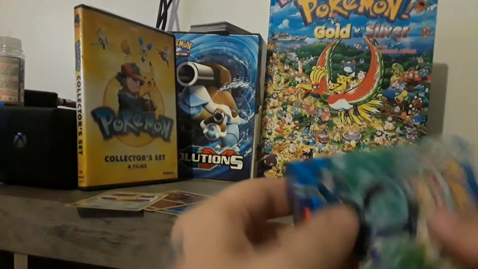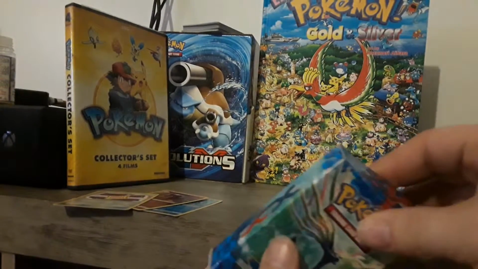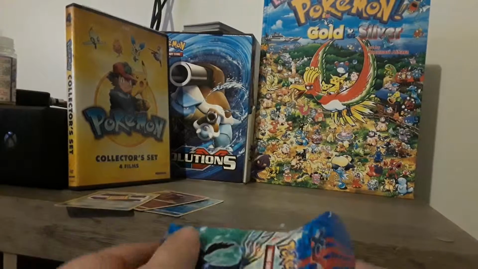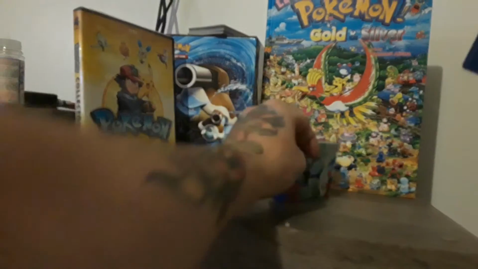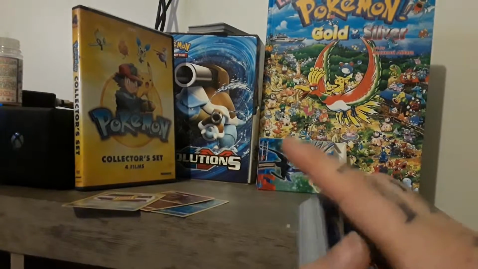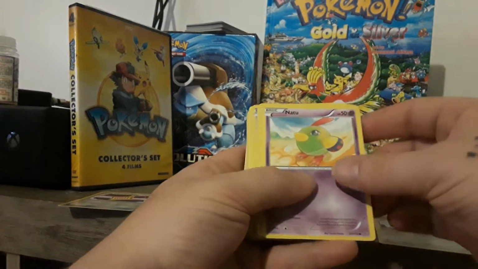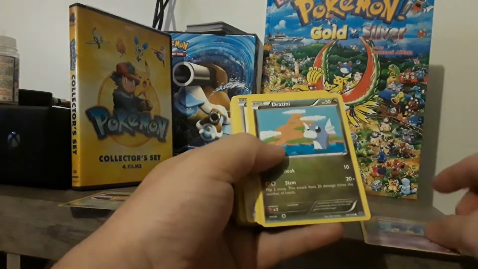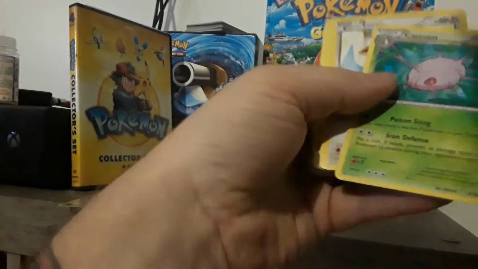So, let's see what this random gift that we got contains. Okay, cool. So that's the back side. That's empty. Alright. Let's just go through. I don't think they're in any particular order. We have a Spearow, a Natu, a Shuppet, a Dratini, a Cascoon. These look like they're all from different sets.